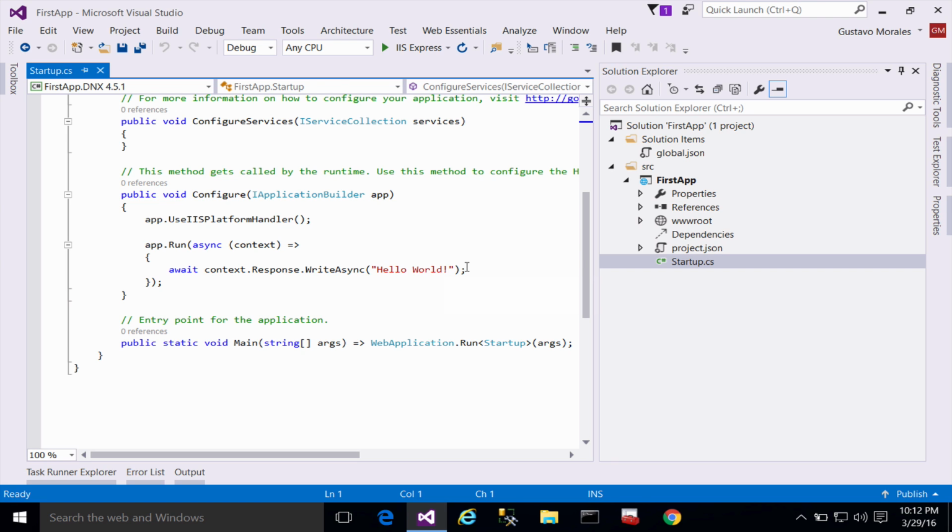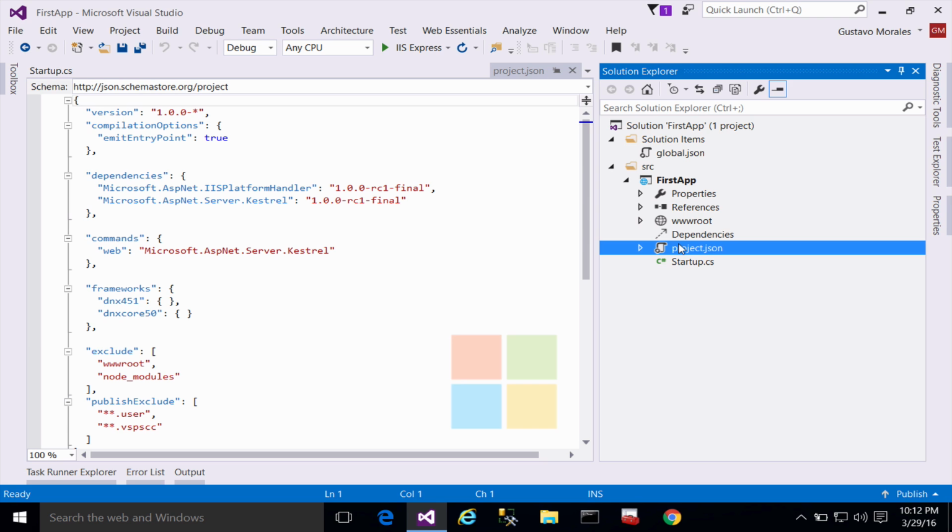So the first thing that we need to do is go over all the files in an empty application. You notice we have the project.json. This file is used to define the .NET execution environment, which is DNX. And in this case we're using DNX 4.5 and DNX Core 5. The difference between these two environments is that DNX 4.5 includes everything that .NET Framework provides, and this only runs on Windows.